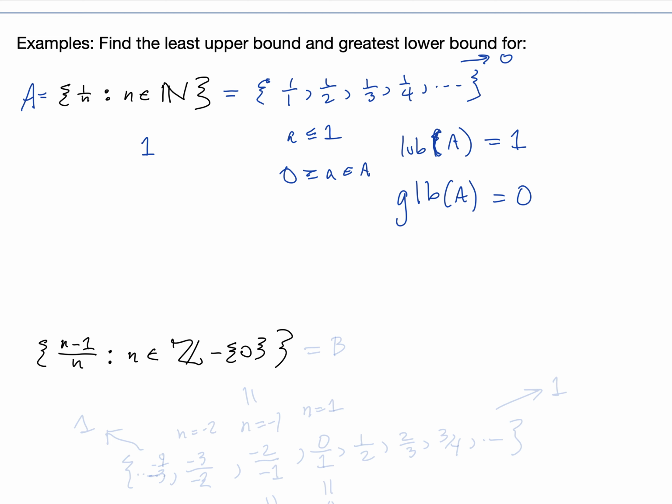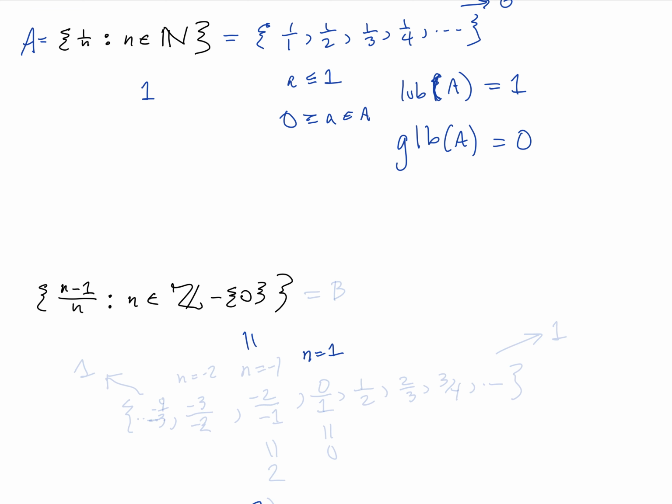All right, let's look at this set, over the non-zero integers. If we had, let's say, n equals 1, then that would give us 0 over 1. If we had n equals 2, that would give us 1 over 2, 2 over 3, 3 over 4, and so on. And what about in the other direction? We said that 0 is not an option, but what if n is equal to negative 1? Then we would have negative 2 over negative 1. If we had n equals negative 2, that would give us negative 3 over negative 2, and so on.